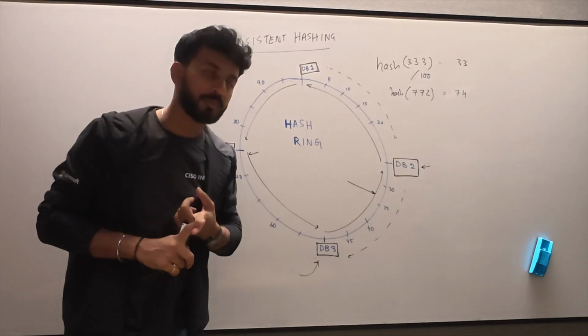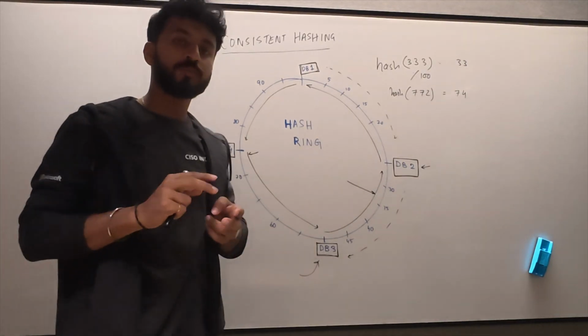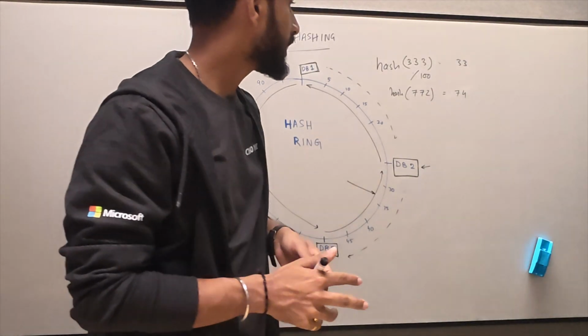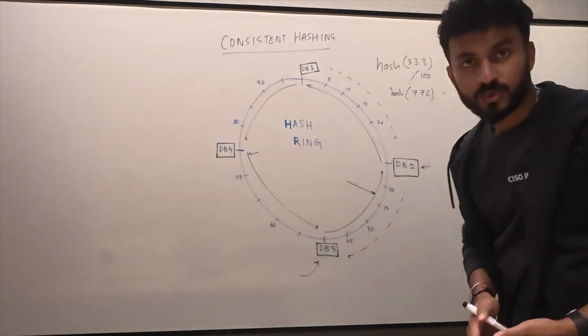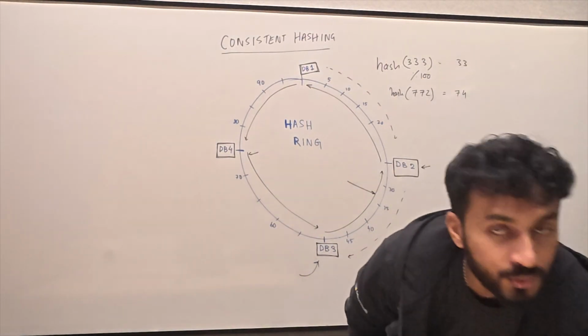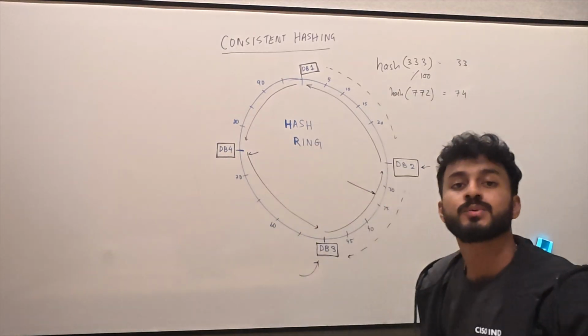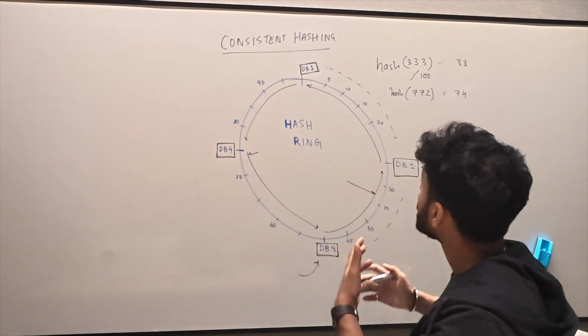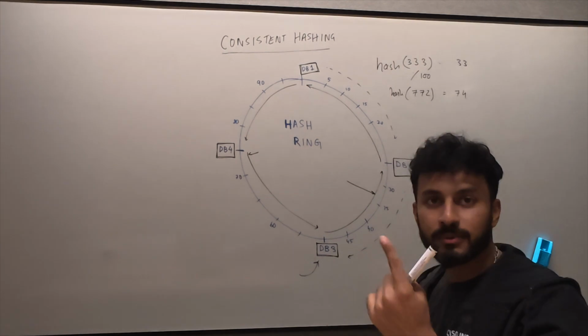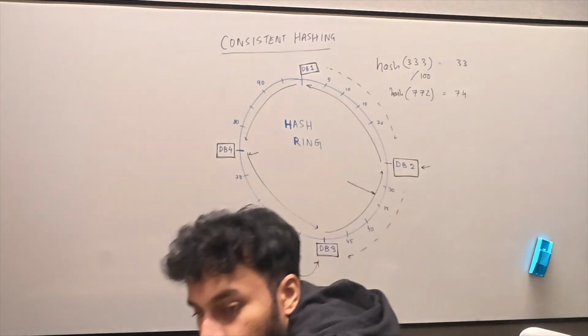Now let's see what all problems we have solved out of this. We saw two major problems that were there as a part of the previous approach, the basic vanilla approach that we had where we did not use consistent hashing. Now let's see what all problems we solved with this approach. Number one, what if a node goes down?